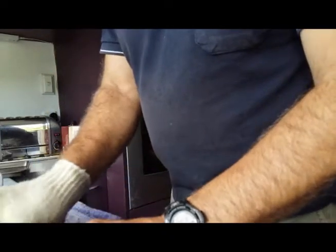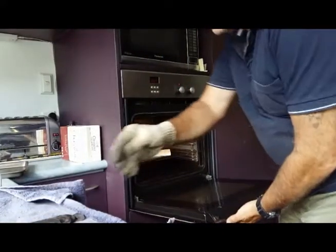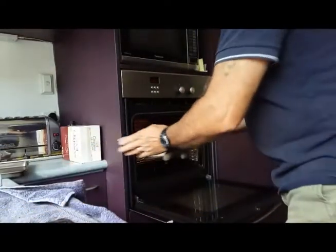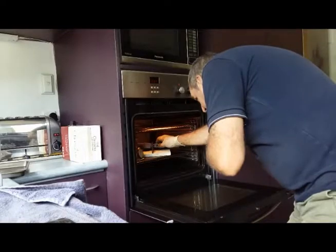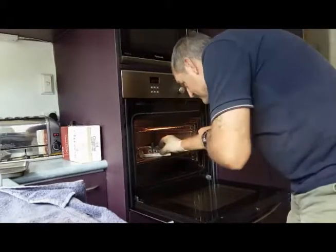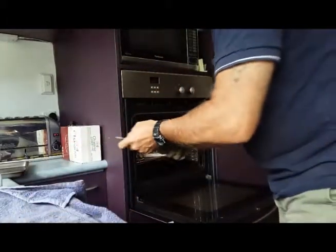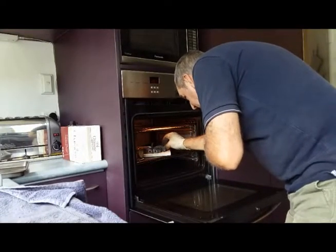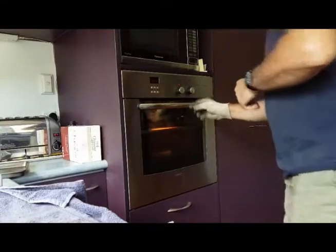And one thing, if anybody's doing anything like this, when you're actually moving around, even though they're still warm, I try and limit the amount of movement that they actually get, because again, you don't want air going around them. And the last one, I normally do four, but I've got a commission run on, so I'll have to do five this time. Right, that's in, 200.